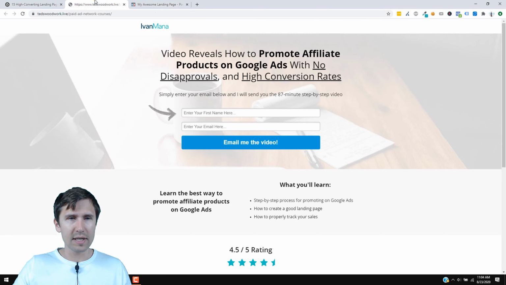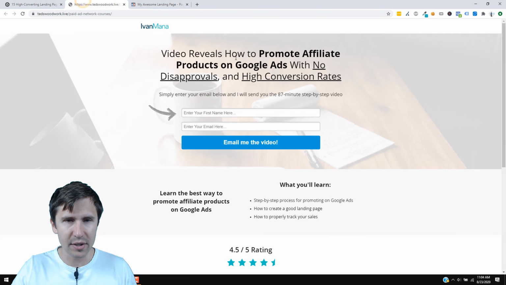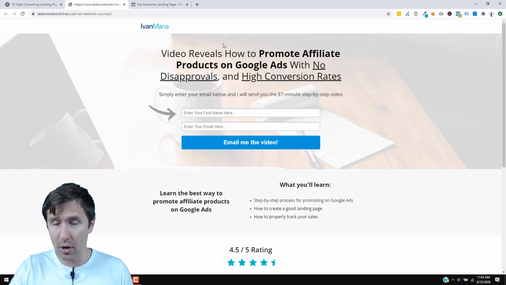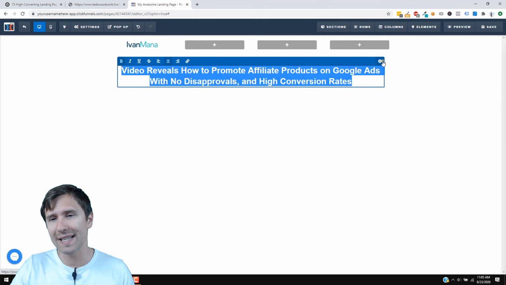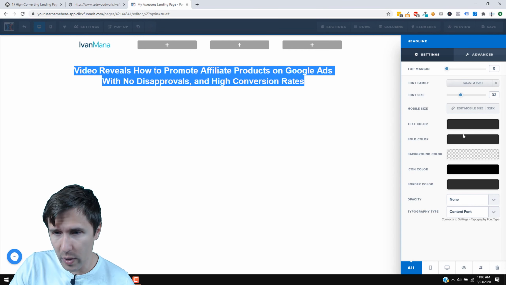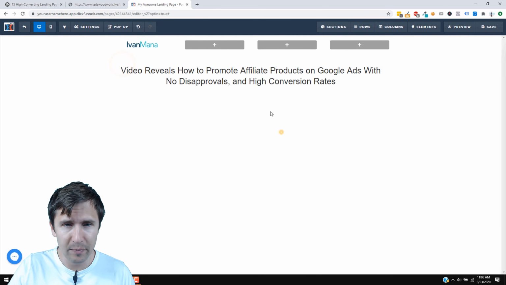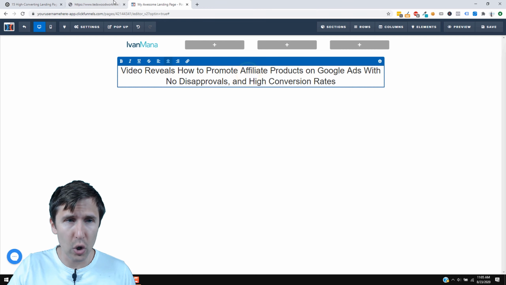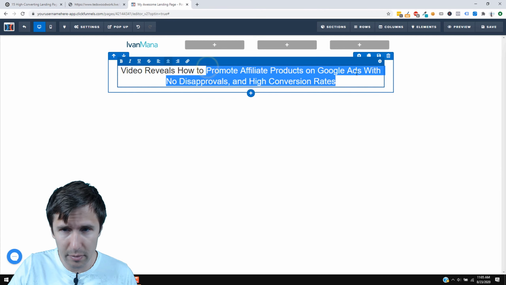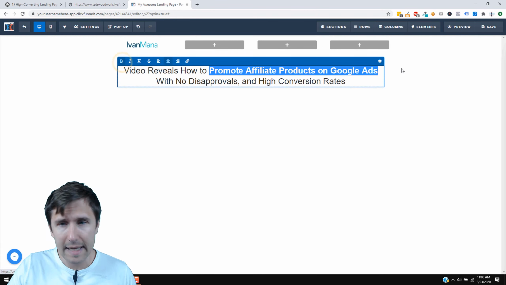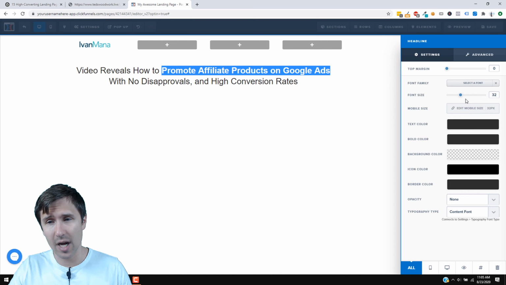Okay, now that looks pretty good. We might want to make it a bit narrower, and we might want to bold only that part in the middle, right? So what we have to do first, let's quickly select that. We're going to click on this gear icon for that specific element, and let's see. Oh, sorry, no, not here. We're going to select that, and we're going to unbold it right here. And then we will bold only the specific part: promote affiliate products on Google Ads. So we're just going to do that, and we're going to bold that. And then if you want to change the color of your bold, you click that, and this is where you change the color of the bold and the text color and the font size.